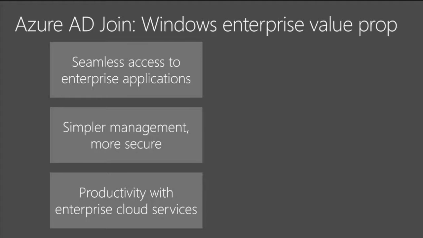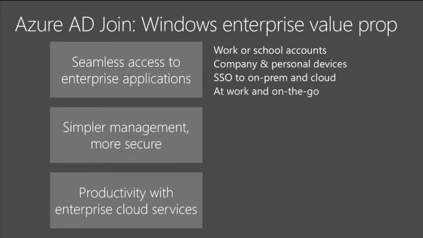One is seamless access to enterprise applications. That means that you are not required anymore to set up your device with your Microsoft account to get some of these nice experiences, but now a work or school account, an Azure AD account, or even an on-prem AD account can be used to enable these experiences. This would go across company-owned devices as well as personal devices.